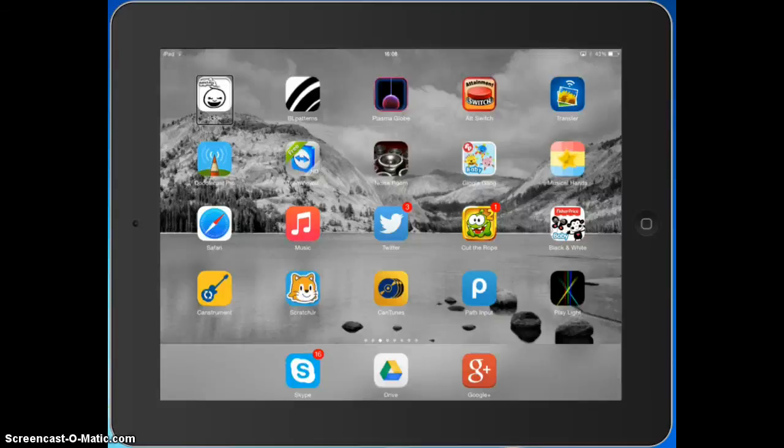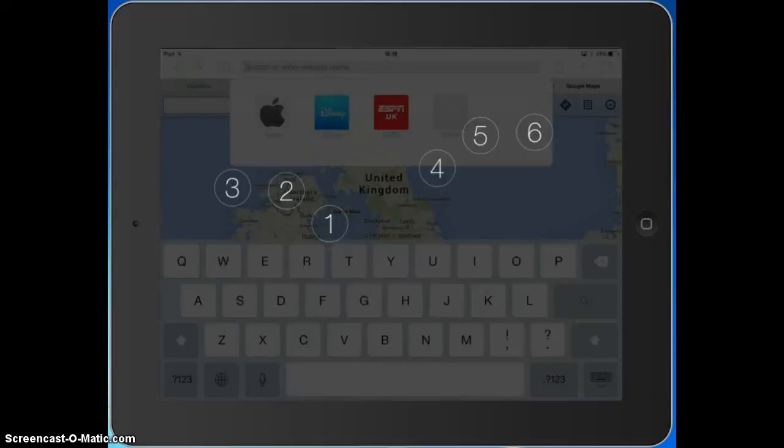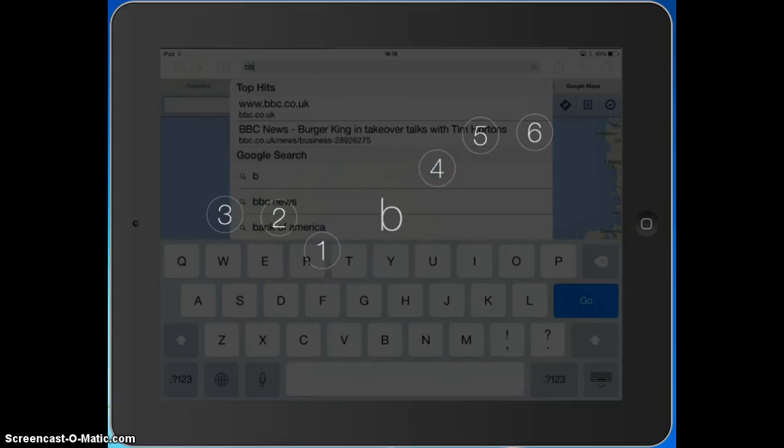So, we've tried putting some Braille in using Notes. Now let's try Safari. So Safari's opened up nicely for us, and into the web browser I'm going to see if I can type in Braille and get to the BBC site. So here we go. And there you have it, the BBC address is appearing on the screen.